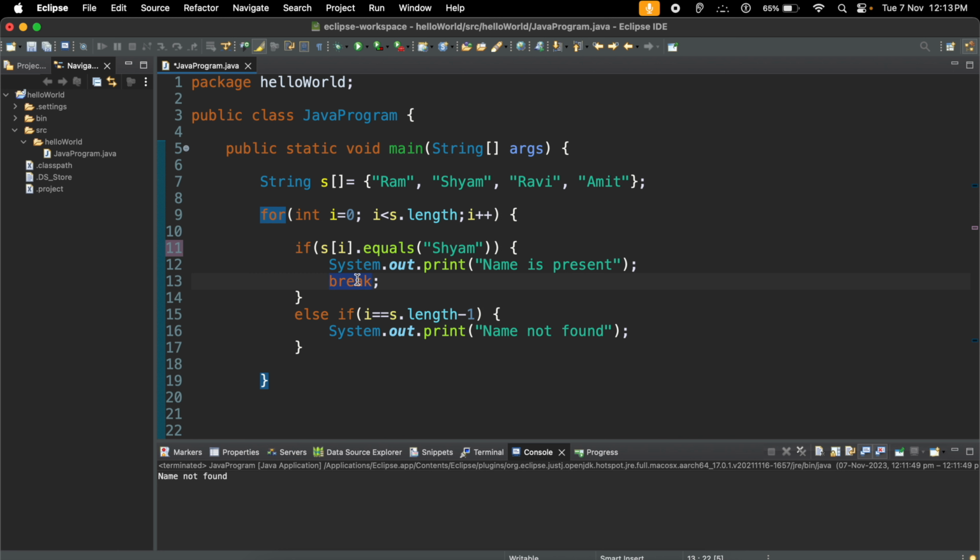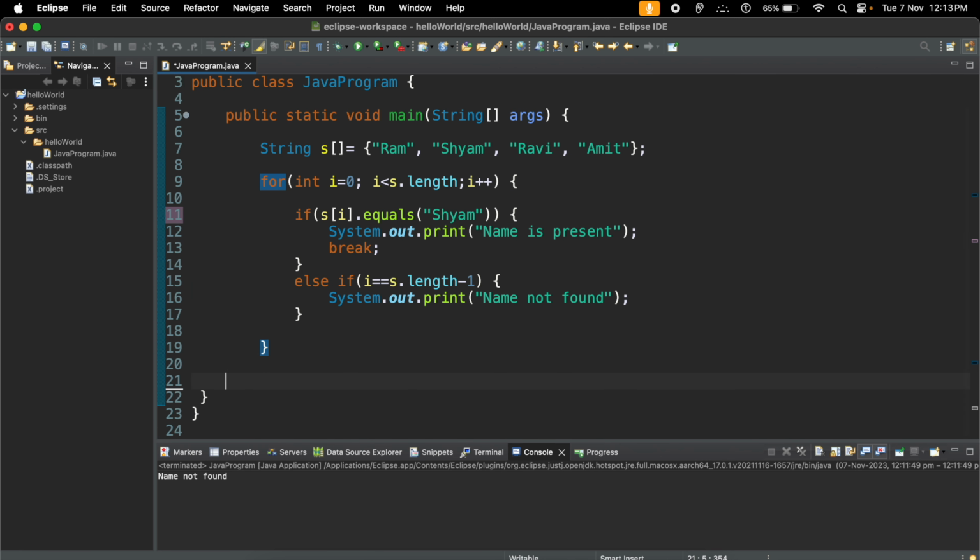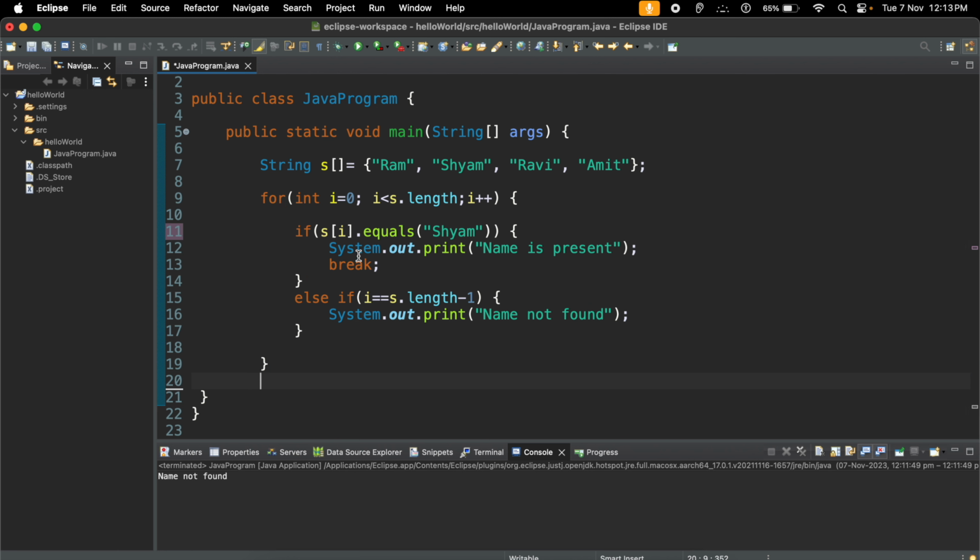That's why we applied the break statement that will take us out of the for loop, like from here, and it will terminate the program because nothing is written here. So it will be the end of the program. So like that it will work. We can find whether a name exists in the array or not. Like we have a list of names, okay, and that we have stored in an array. We can check whether it is existing or not.